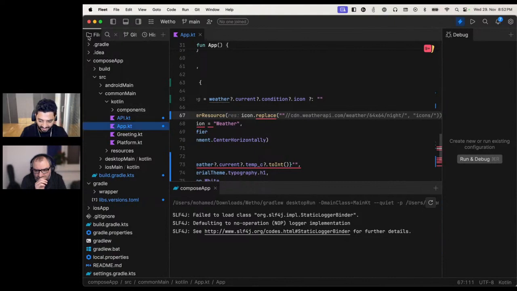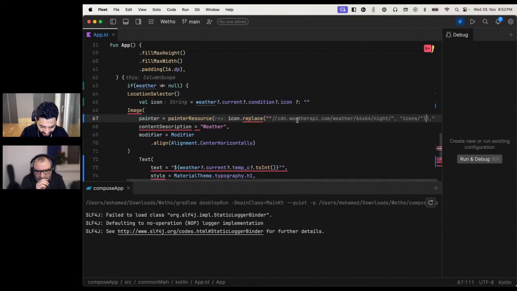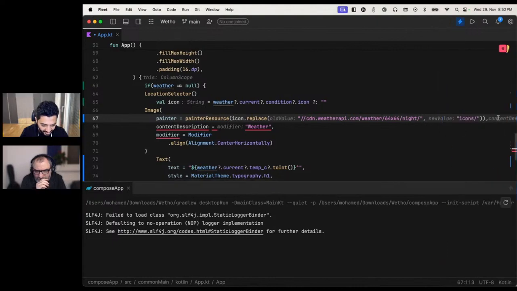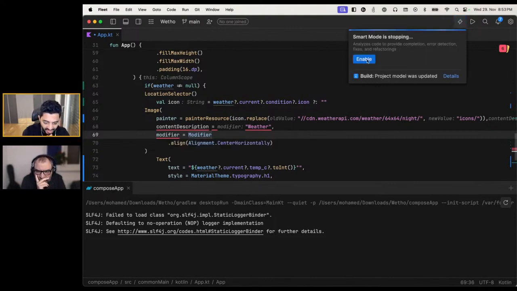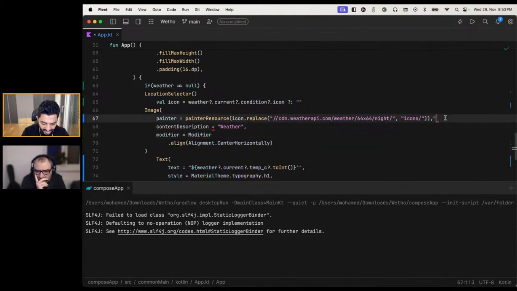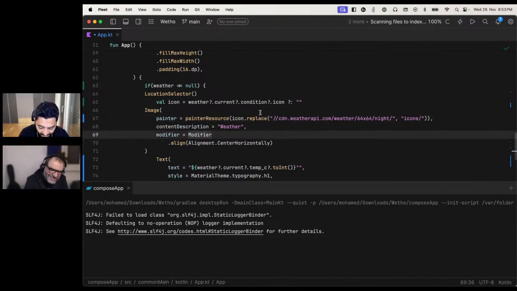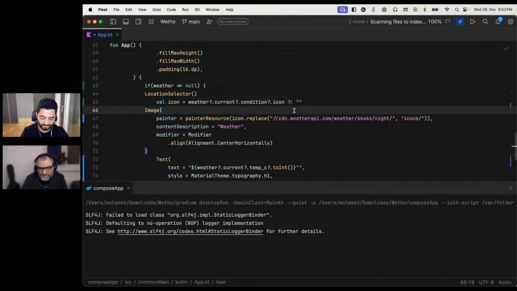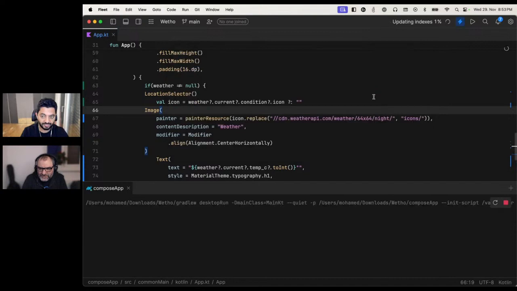I don't like how this IDE trims the data. You see, I can see now. Yeah, I see now. So the painter. Why is it complaining now? Is there an extra? Yeah, what is this modifier? Oh, this is the content description. Okay. Sometimes this is like a beta, you know. Okay. So this means get the value or else use this. Yeah. Try it. It's scanning, indexing.